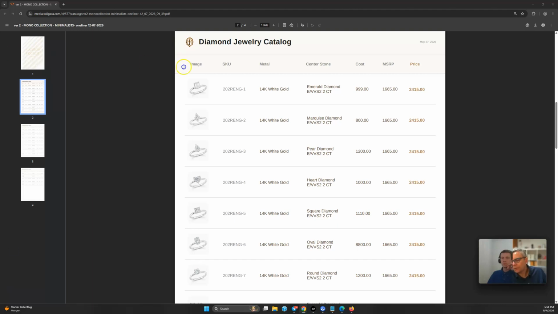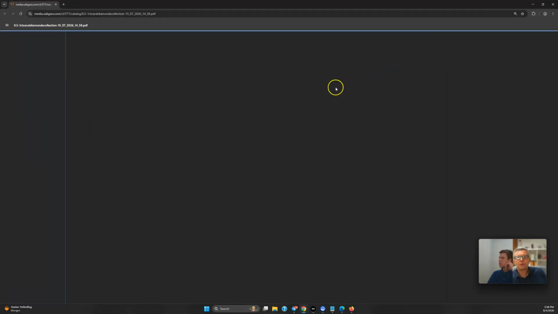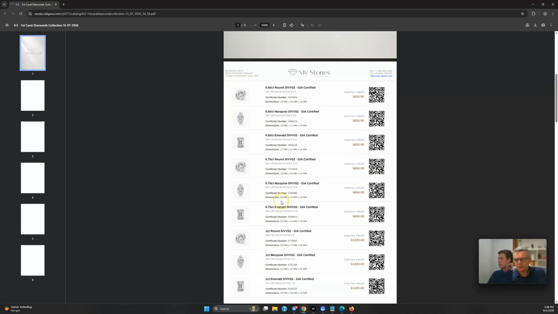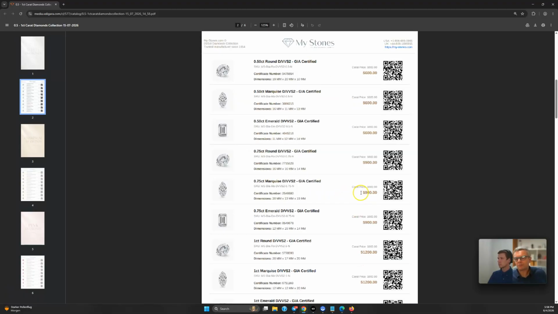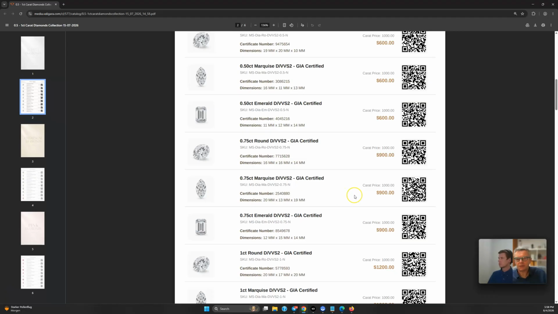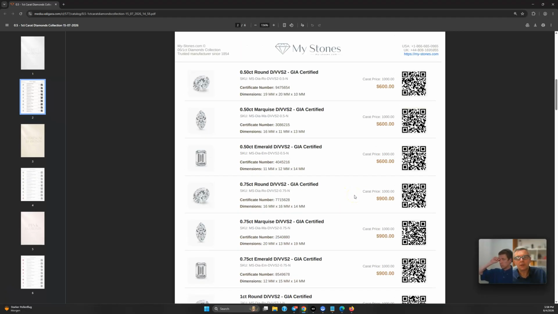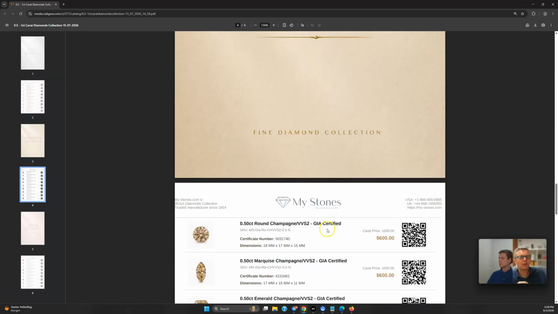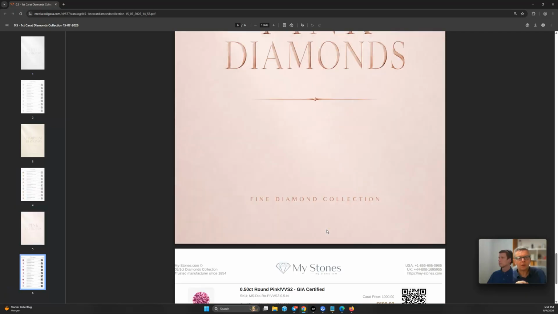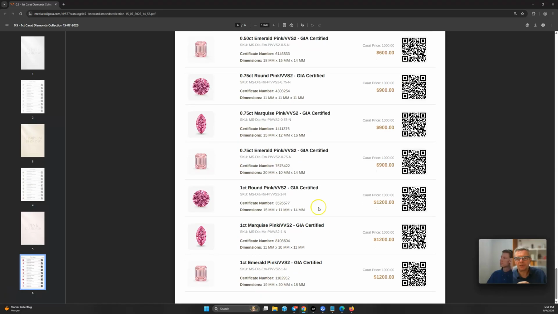Now, the alternative to PDF is a live catalog, which is always better because it updates. But if you want to create some yearly PDF or send some nicely generated and designed PDF, including, for example, the QR codes, like here, a great example, leading to your website, that's also possible. So it becomes much more interactive, and the person can watch it and then go directly into the product and place an order. So this is on the PDFs.